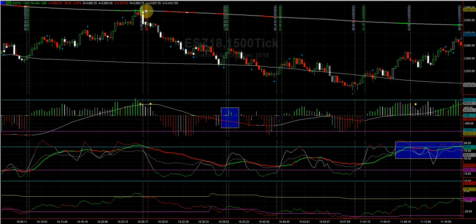Right here, we see that the price has changed color. We see that the price momentum has, right at this point, cut through the time momentum right at this point right here. So this is where we take a trade to the downside. This is where we have the same situation here. We have the VWAP changing colors. We had price momentum below it, and we have the price momentum crossing above time momentum. So this would be telling us to take a trade to the upside, and that's in this area right here.